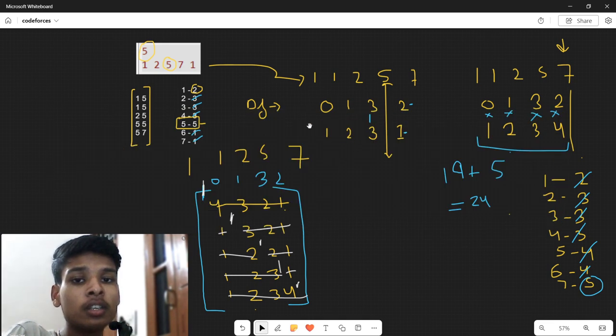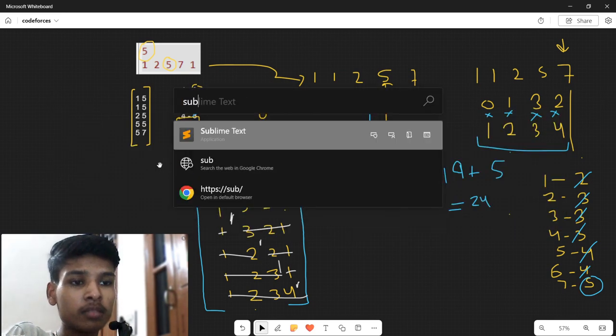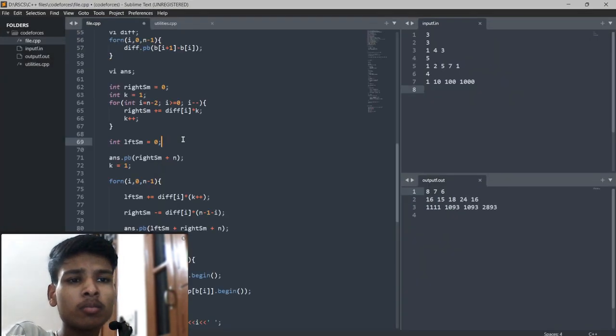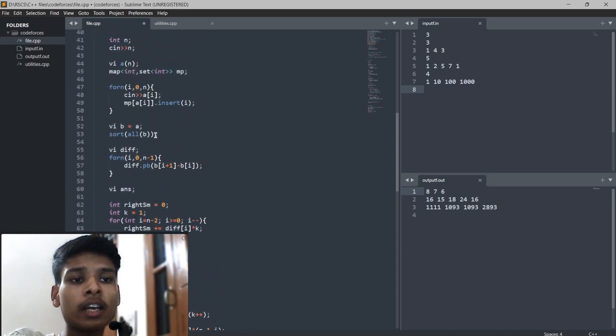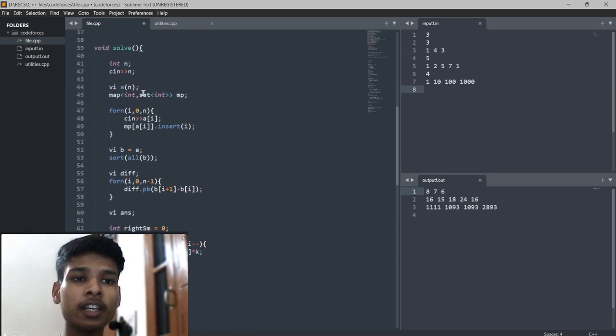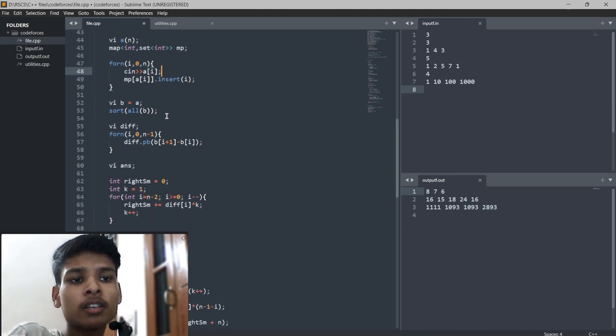I will tell you how I came up with this pattern. If I show you the code, the implementation is pretty tricky, because this question has to be done in O(log n) space. So I have taken my input array a, and you can leave this part for the moment.